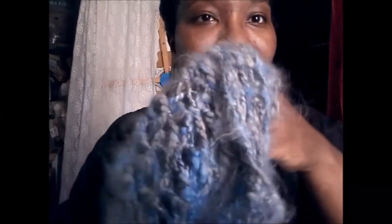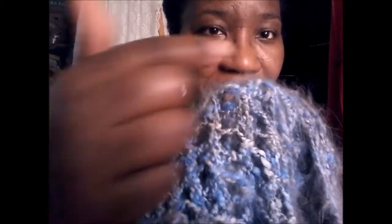This finished item has plenty of halo. I did not beat it. I did not thwack it. I don't know how well you can actually, you can see it. There you go. I couldn't see it at first. See that halo? It's actually a lot of halo. I didn't do anything to it at all. Okay. This is just what happens from either the wash or from just the use of the item.